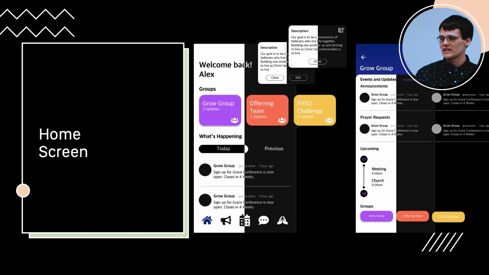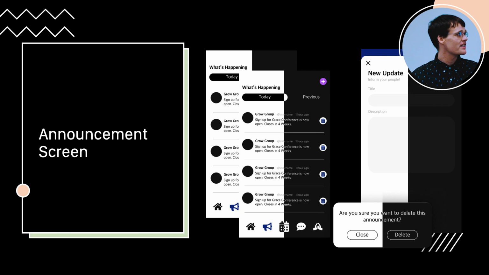And if you go even further and click on one of these cards, you'll be taken into your group feed, basically, which will show you all the announcements and prayer requests that are coming in, along with a timeline view of the events that are coming up. Then on the announcement screen, you'll have your announcements of today and previous.